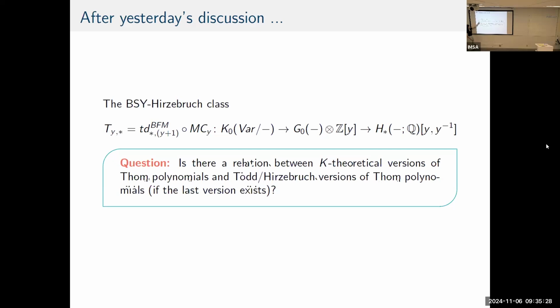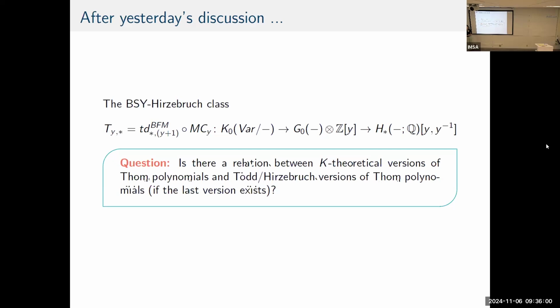For y equals 0, when you see this transformation applied to the identity and then compare with the class of the structure sheaf, they are not equal in general, only if it has Du Bois singularities. And in the other class, something similar is happening. So they are not really the same. In some varieties, yes, but not in general.